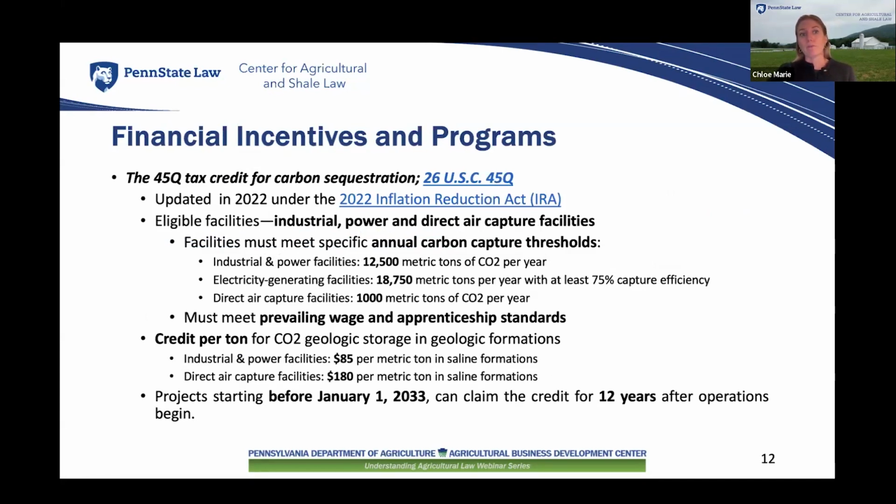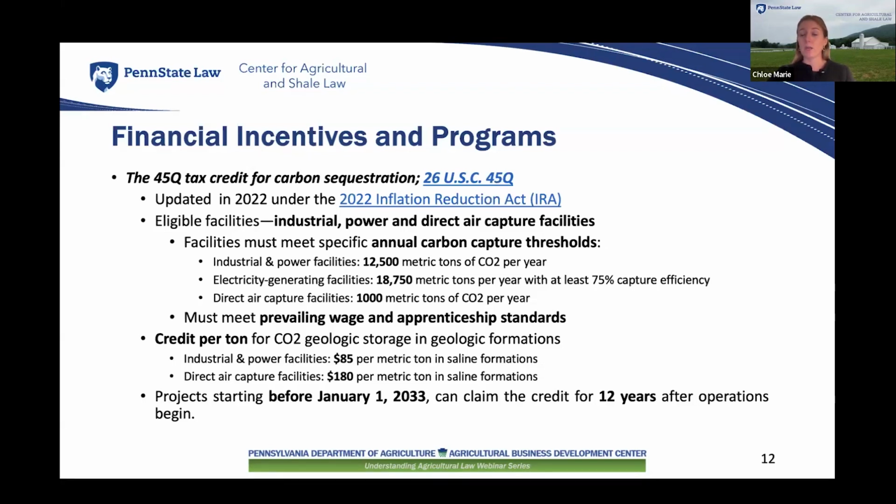Federal tax credits for carbon sequestration got their start in 2008 with the Energy Improvement and Extension Act, which added Section 45Q to the Internal Revenue Code. So this section introduced tax credits for CO2 that is securely stored in the ground or used in enhanced oil recovery with safe storage. Since then, the program has been expanded and updated to offer even more support for carbon capture projects.